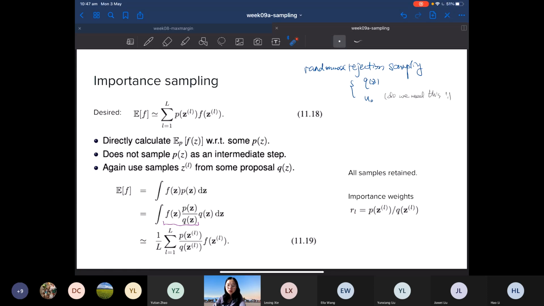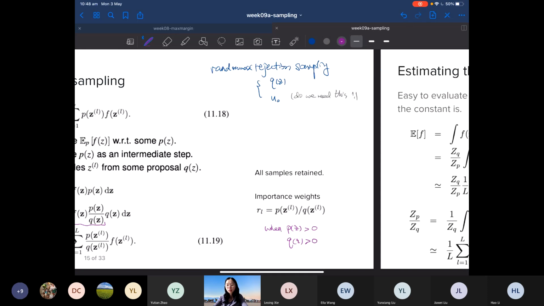Notice that these importance weights do not necessarily have to be less than 1, strictly speaking. So this also alleviates the need to have a Q of Z that strictly upper bounds P of Z, which is hard because these are probability distributions. If you make K too big, then it's an upper bound, but there's wasted space. If K equals 1, then Q of Z is not guaranteed to upper bound P everywhere. The requirement here, though, is basically that when P of Z is greater than 0, then Q of Z is also greater than 0. Basically, the support of Q of Z should be a superset of the support of P of Z.